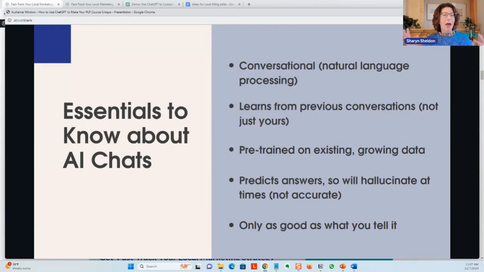Now, this isn't about plagiarism. I know a lot of people are afraid that their content is going to get plagiarized or that they're going to get stuff that's copied. That's not the way it works. What it does is it looks at existing data and then it predicts new words. It analyzes it and predicts. So it's not copying, but things might sound the same. So hopefully that's not too techy, but basically you have to remember not to put private information in.